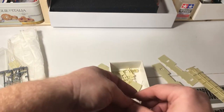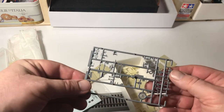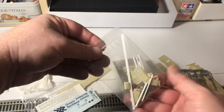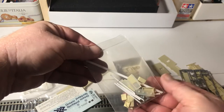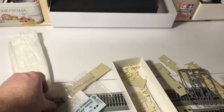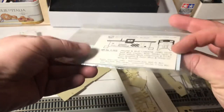You've got your steps. Some additional parts cast in plastic. Additional parts bag with polyurethane and other little bits and pieces. And a decal kit.